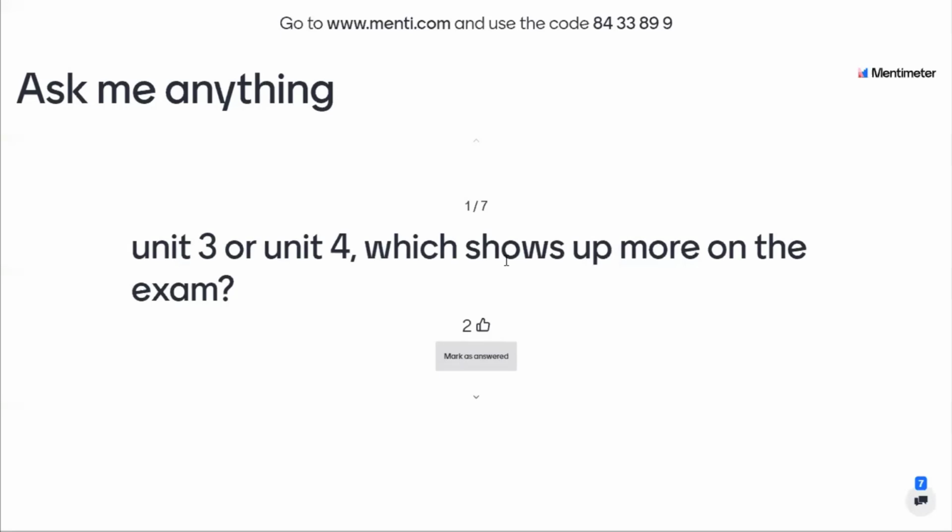Okay, Unit 3, Unit 4 this year, because Unit 4 is smaller, as we're going to run over with food chem, there's going to be less of it on the exam, I'd imagine. That doesn't mean you should study it any less, because again, I don't write the exams. We don't know what the exam looks like until you go in. But there is usually heavy emphasis on organic chemistry, and less emphasis on food chemistry anyway.